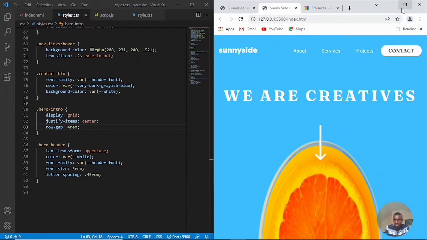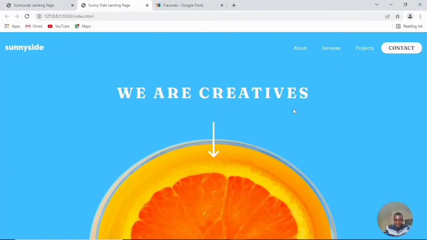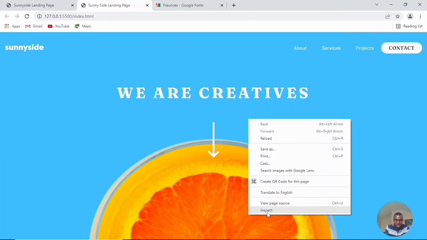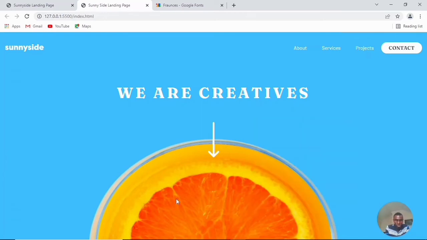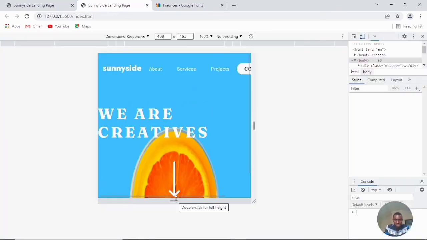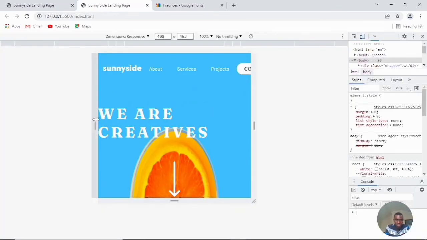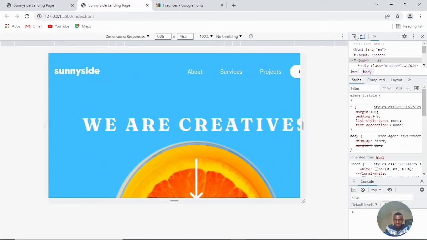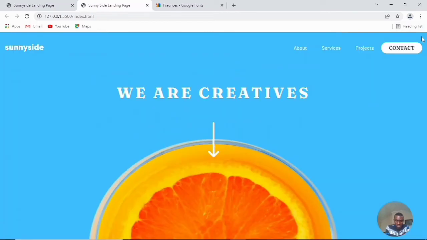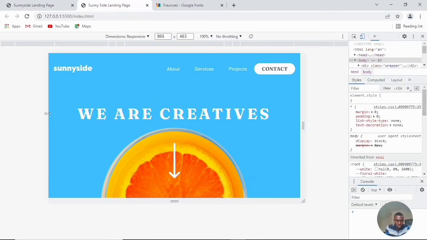Now let's work on the responsiveness of this page. If I hover over this, everything looks good. Now let me resize my screen. Just in case you don't know how to do that, right click and click inspect, or simply use the shortcut Ctrl Shift I. If I do that, realize that it looks a little bit messy. All right, this is better.